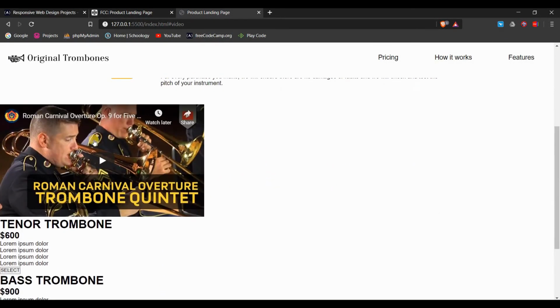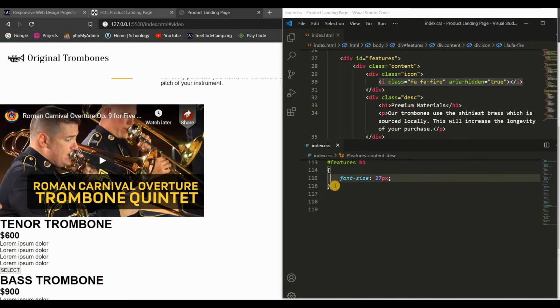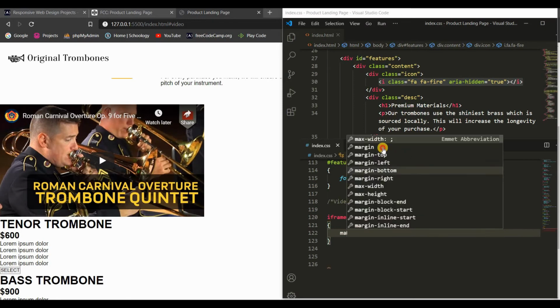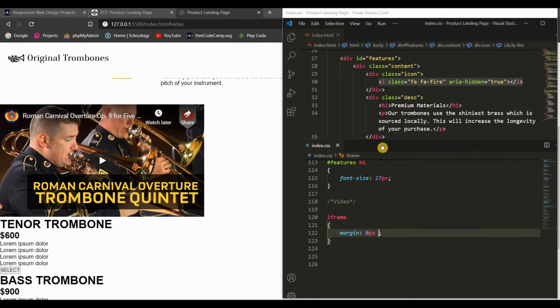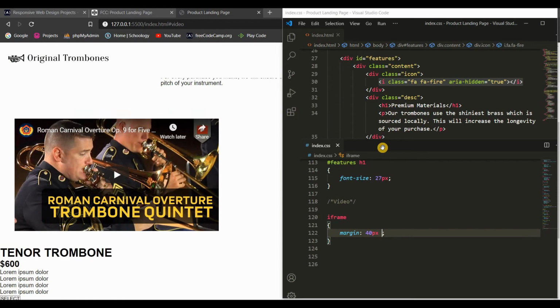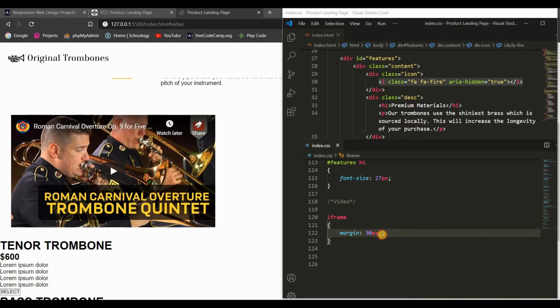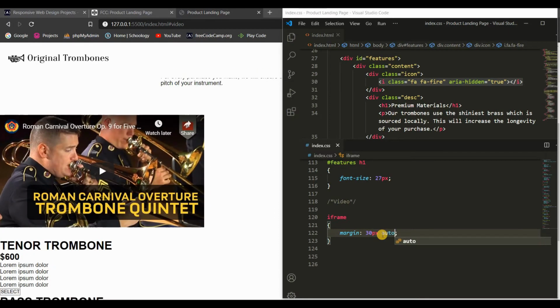Now what I'm going to do is just put this in the middle, and that's about it. So I'm going to go down to my video and say iframe. Set the margin 40 top and bottom, maybe 30, and auto left and right.